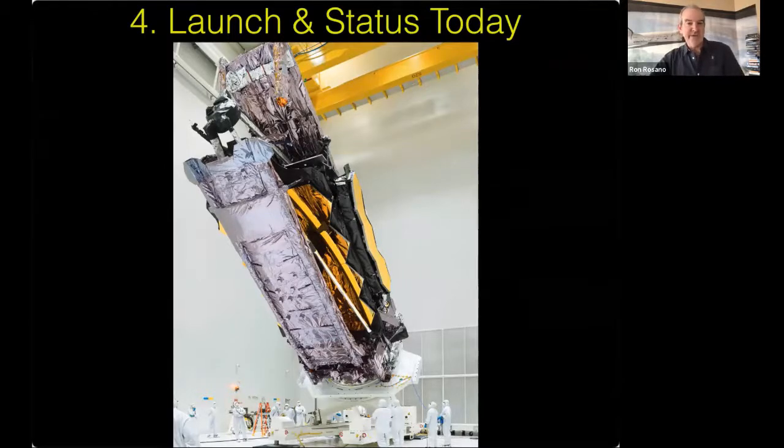You can see some of the primary mirror segments facing us in the center of the photo. There are two wings on each side of the telescope that each hold three segments — they had to do this to fit all the telescope components inside the nose cone of the rocket. The pinkish-silver objects you see in front are the sun shields that fold down, and there's another one in the back. At the top left, the round black object is the secondary mirror.